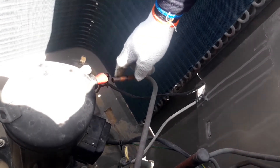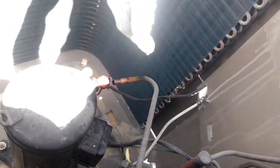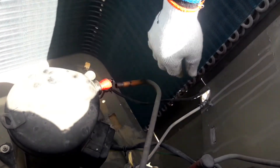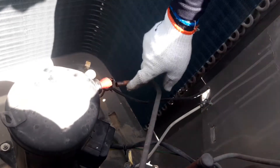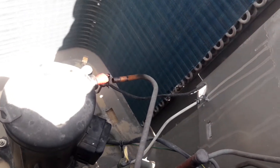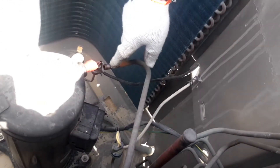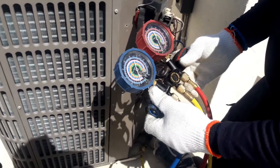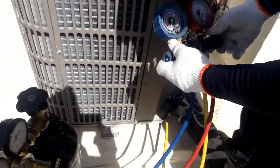We flush all the blockage — everything — out of the system. Sometimes that's always what blocks our system. We are still waiting until it starts flushing out here. You can see this oil is dropping out because 141b is pushing this oil outside. You can see 141b has started coming here, so now we close the 141b side.